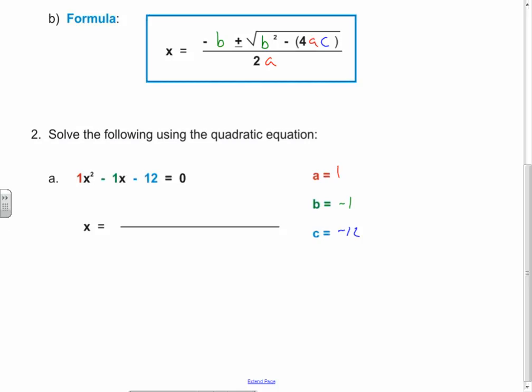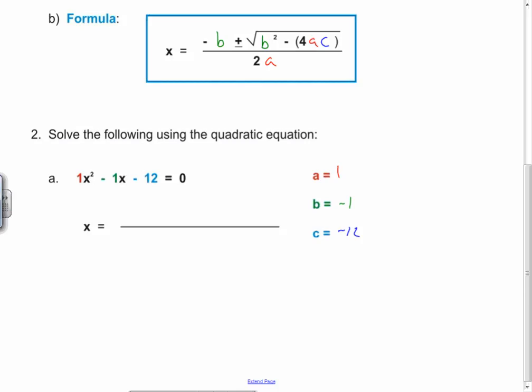For some of you, it would be to your advantage to do that off to the side, to just say what A is, B is, and C is. For others of you, you're fine with that. You'll put the right numbers in, and you don't need to do that. But I'm just telling you, some of you are better off to the side saying what A is, saying what B is, saying what C is.